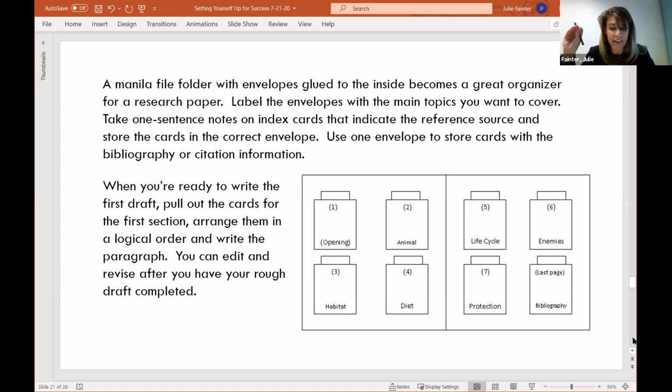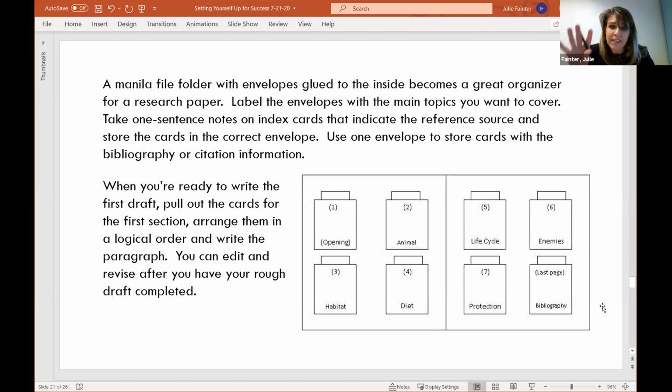And then you label each envelope with a topic that you want to cover as part of your research paper. So this one is about a certain animal: the habitat, the diet, the life cycle, enemies, protection. And then you always have one envelope to keep track of where you got the information from so that you can use that for your bibliography.